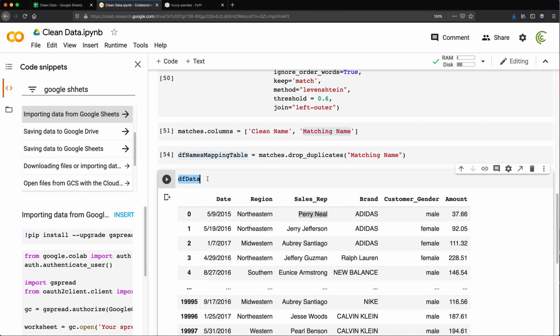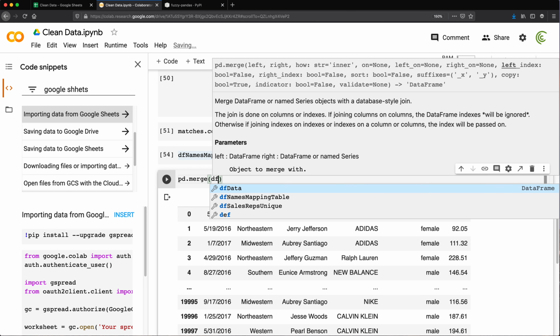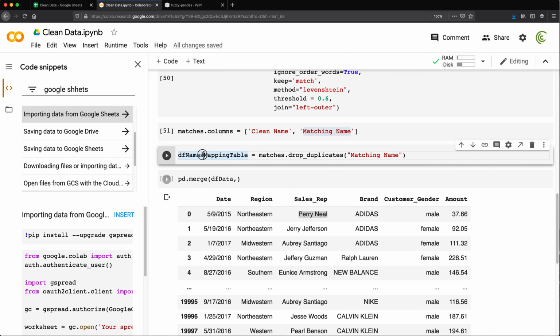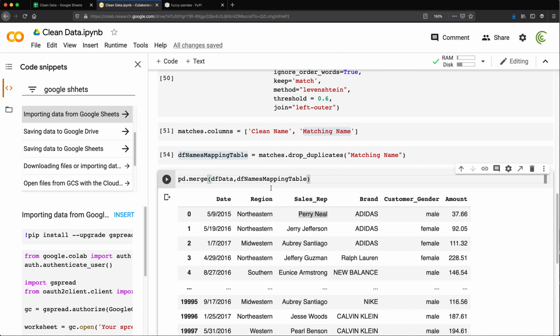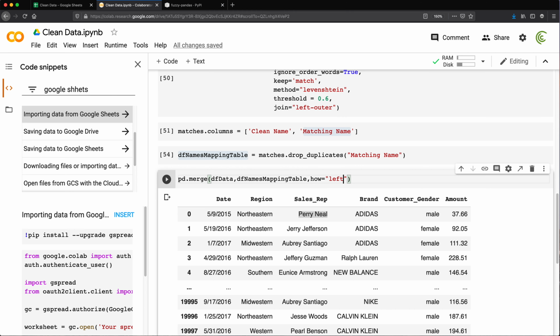So this is where we're going to do a merge. I'm going to do pd.merge, using that df data, and I'm going to merge it with this mapping table. The type of join I'm going to do is left, because I want to make sure I get all the records from this df data table.